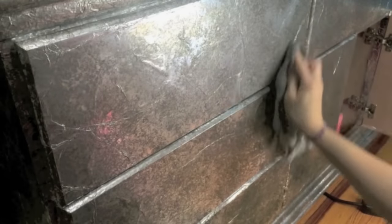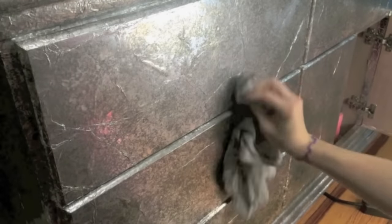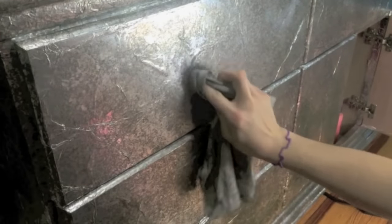This part here is when things really start coming together and looking nice. Up until now, you all have been riddled with self-doubt, thinking that you're ruining your furniture in the most brutal, time-consuming way possible.